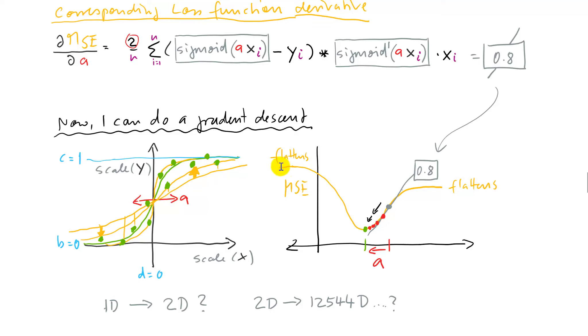So this is how the gradient descent looks like. It's actually not a parabola. And I think that also makes intuitive sense, because these curves flatten out at the top and at the bottom. If I change my a parameter down here, not much happens. Same at the other end. This is fairly flat, my response. But then in between those two flat parts, there will be a minimum where my curve optimally fits the data. So these yellow lines are alternatives for a. And the green line is where we want to go. And if I look at a plot of my loss function, then you can see we calculated parameter 0.8. So this time, I take a step to the left. So if I subtract my slope, which is a positive value, I reduce a. And that's exactly what I want to walk toward that minimum.